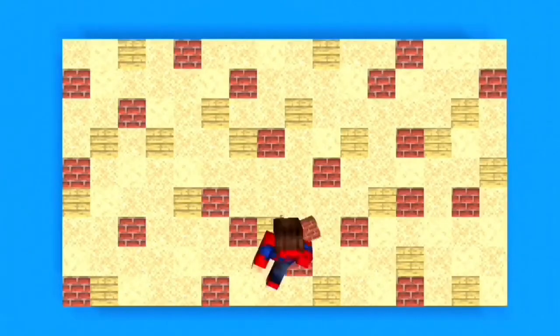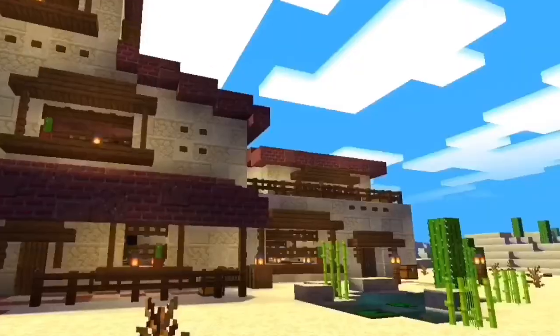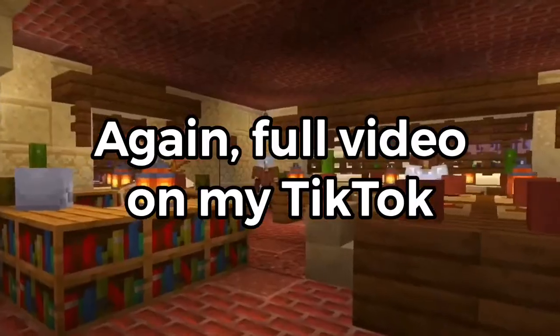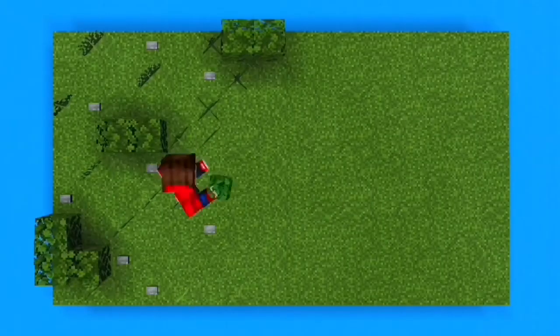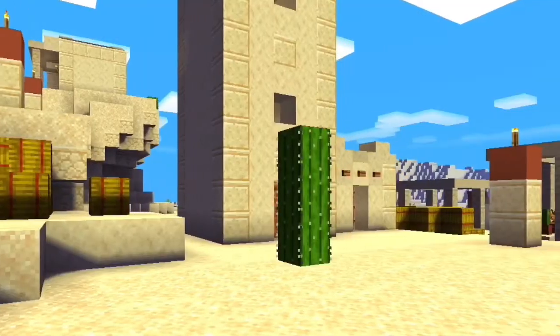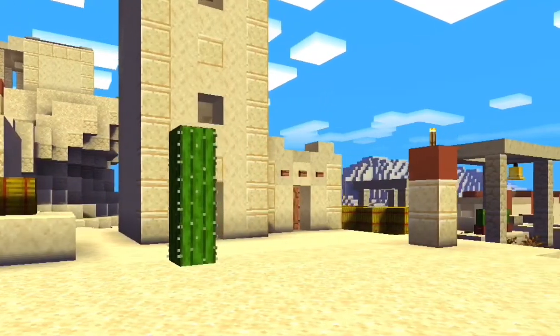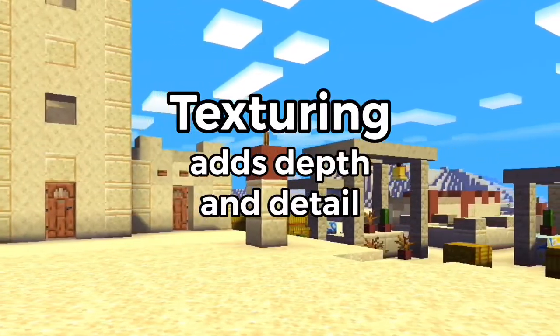Desert, I texture with things that have to do with the build a lot. That's how I used my brick on my desert house path. Say I was building with sandstone and wood, then I would use that wood in the place of the brick. As for the area around builds, I like adding buttons as stones, grasses, ferns, and sometimes bushes out of tree leaves. Avoid over-texturing. It's a mistake I'm very guilty of. Just look at your build and make sure the texturing doesn't distract from the build, just add depth and detail.